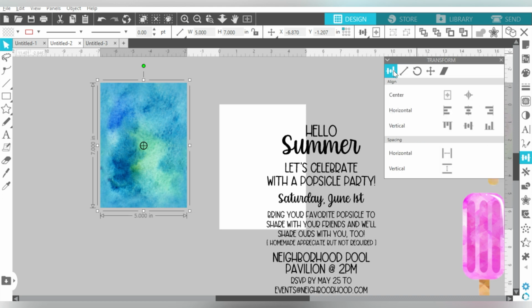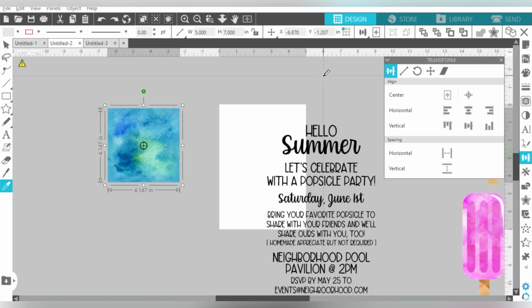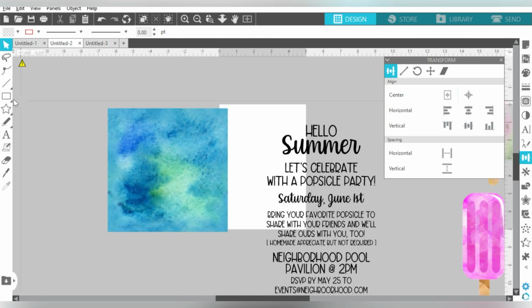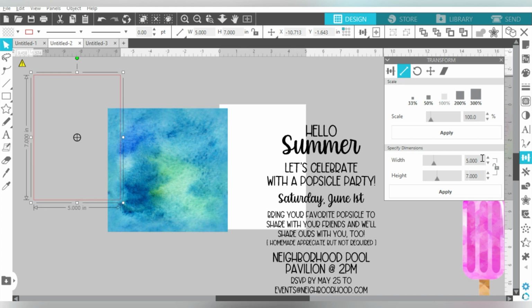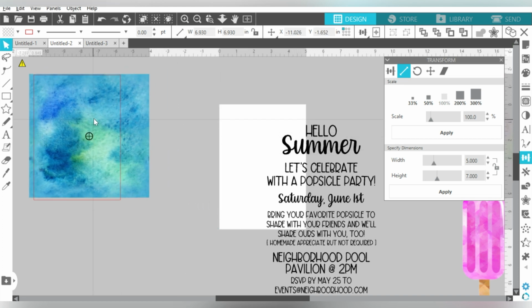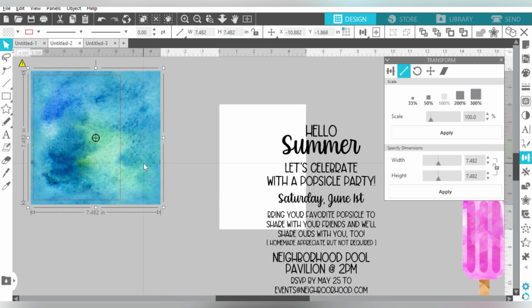Now, some backgrounds that you have may not work as smoothly because you might distort the background image that you're working with. So just keep that in mind. If you're using clip art background that you can't manipulate like that, what you can do is make it larger, draw a rectangle, make your rectangle 5 by 7, and then fill your rectangle with your pattern, however you want to do that.